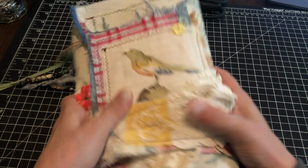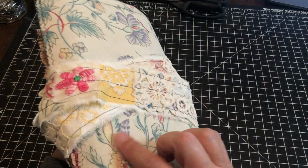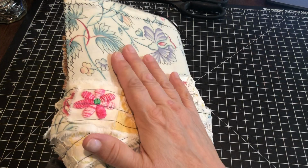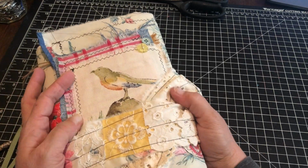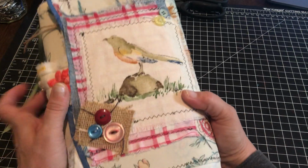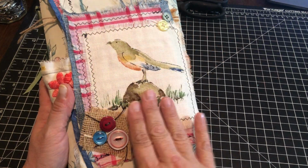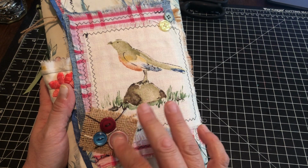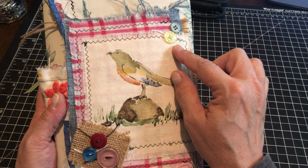But anyway, so this one, I used another vintage pillowcase that I had in my stash, and I'm quite sure this was also gifted to me. I just can't remember who it came from, but it's gorgeous, and the colors matched perfect. So I made another cover, okay, for this journal, and I reworked this front. Well, basically I kept it the same, but I did pull, there was another piece of burlap here with some buttons. I switched that up. I pulled that piece off and put some different buttons here, and then I added this little yellow button here.